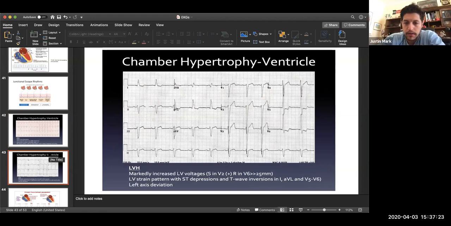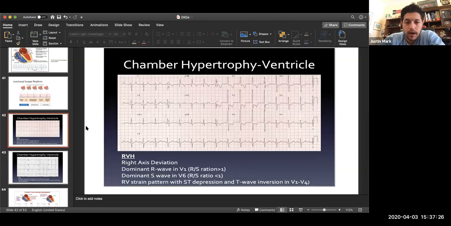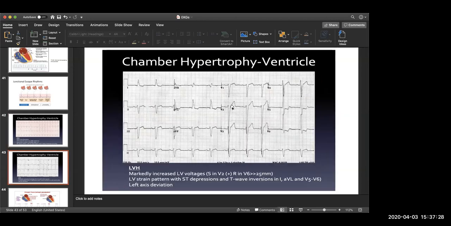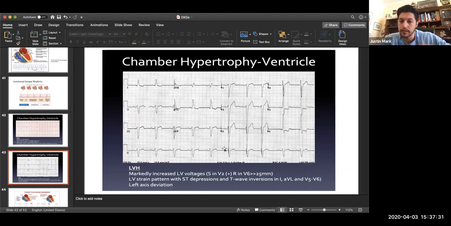So the reason why the directions are what they are just goes back to the positioning of the leads, right? In V2, the electrical activity is moving away from V2, and that's because there's a huge ventricle that's depolarizing. So that's going to pick up a lot of electrical signal, and that's going to show negative, okay? The other way that we can confirm this is we have a left axis deviation. So we have a positive lead 1, a negative aVF, and a negative lead 2. That's going to tell us left axis deviation. We're going to have left ventricular hypertrophy.